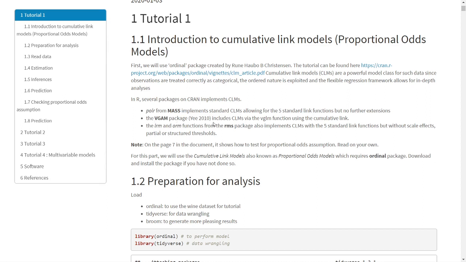The VGAM package also includes the vglm function to run cumulative link models, and in the rms package you have lrm and orm to run logistic regression model and ordinal regression model.